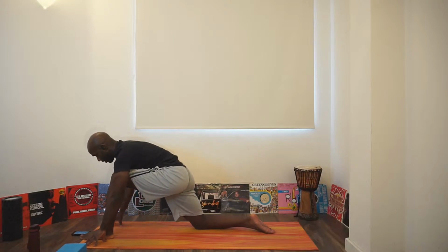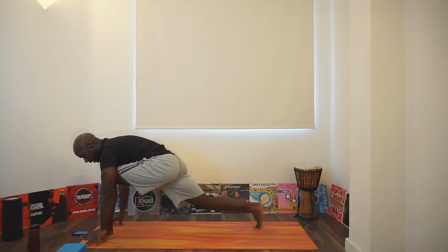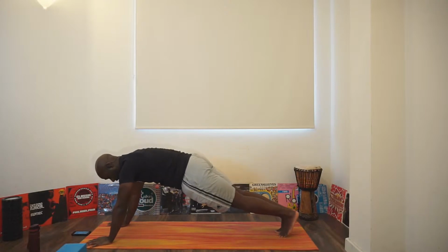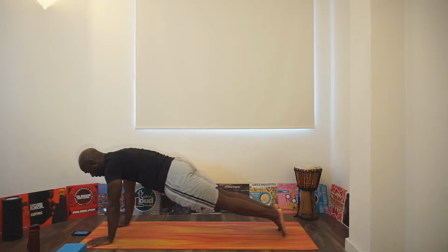As you start to come back up and walk the hands forward, I'm going to curl the right toes under, come up off that right knee. And on the next inhale, step that left foot all the way back to meet the right at the back of the mat, as we will meet in our high plank. Again, let's just rock forwards and back on the toes.